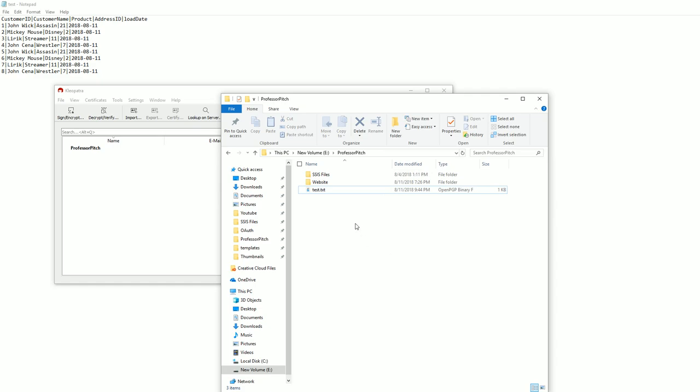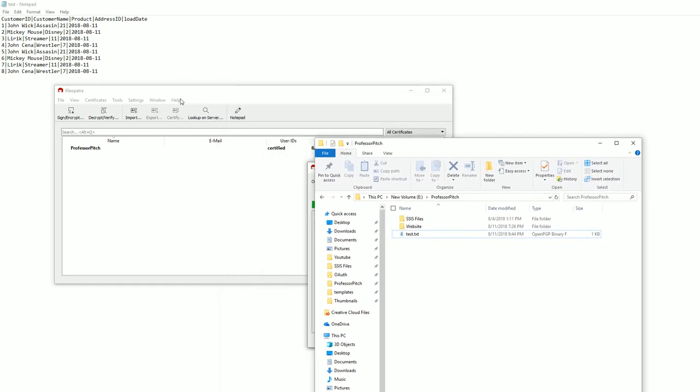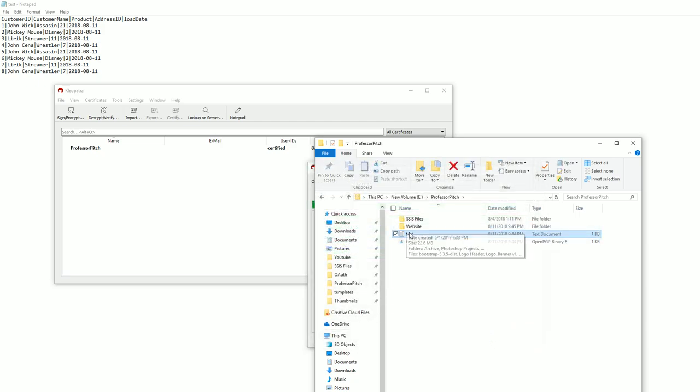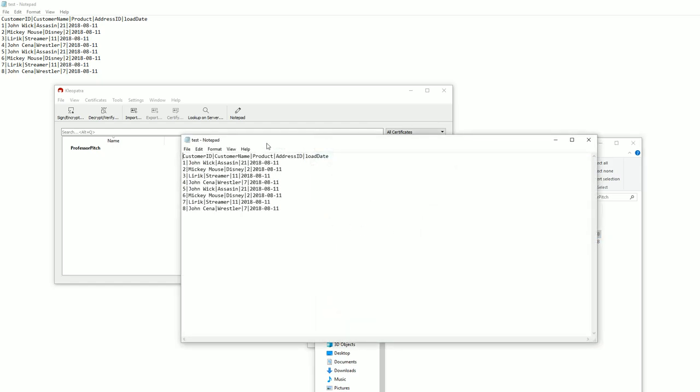All right, so now let's move this file into some other folder. Now what we want to do is decrypt it. So decrypt. It's saying that it's going to take it from test.txt.gpg down to test.txt using my encryption key. We're going to save it here. And just like that, because it's my key and it's already on my key ring, there's no need for anything. We just open this up and we're back to the original test file.